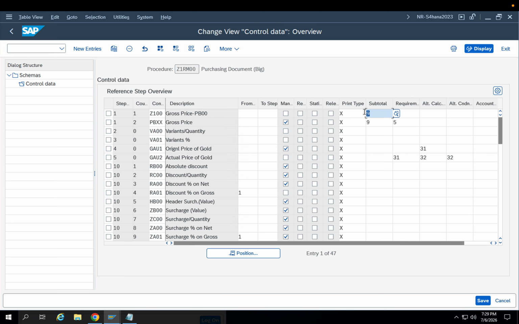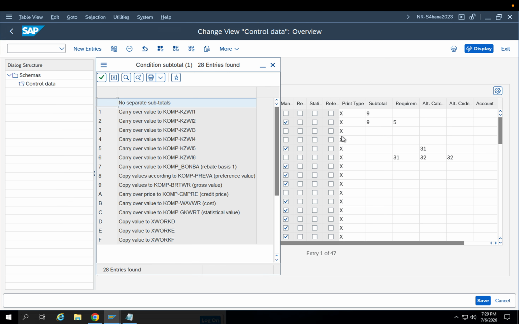It is a logic to store the value into the table. KOMP is a structure, it is a condition structure, it's not a table.